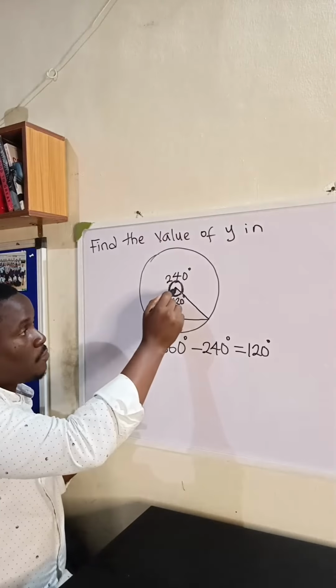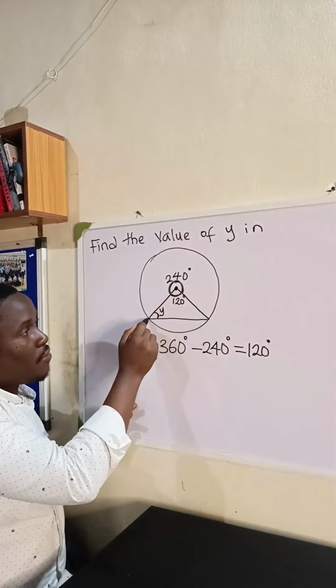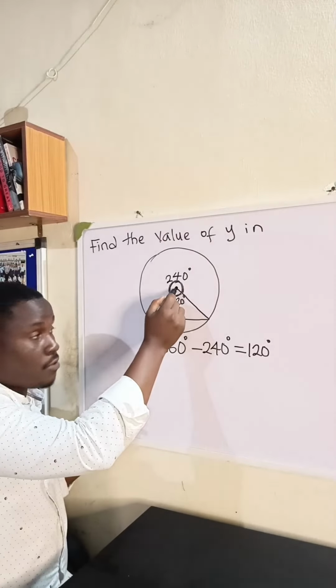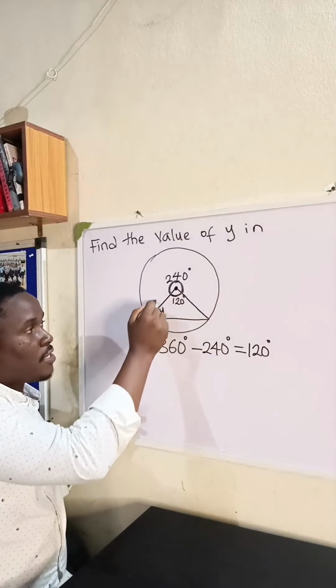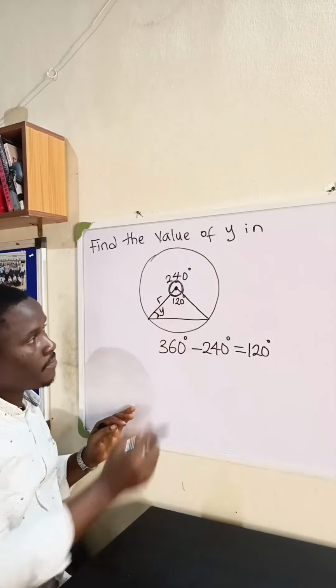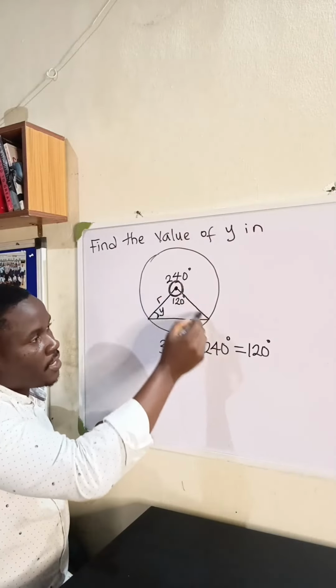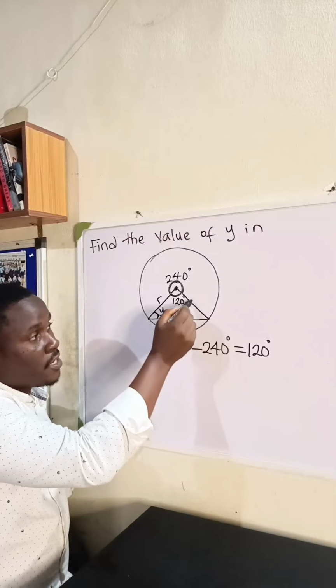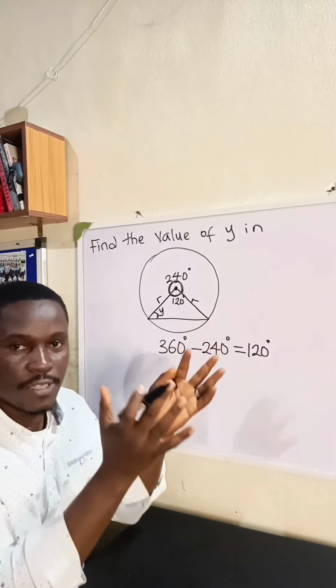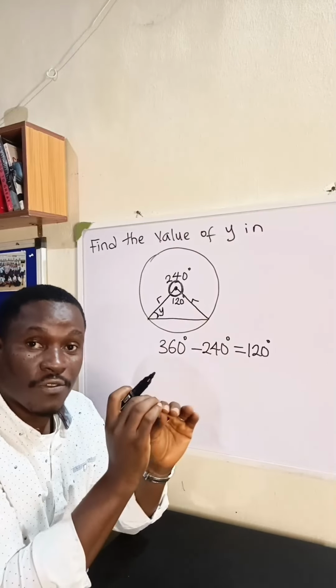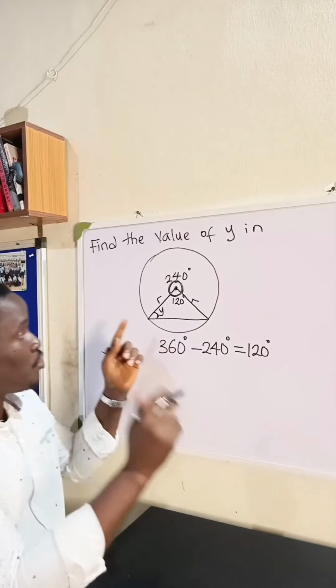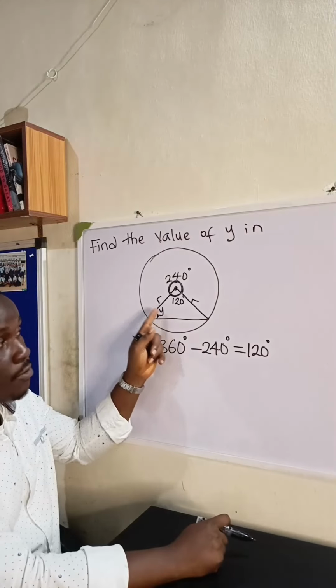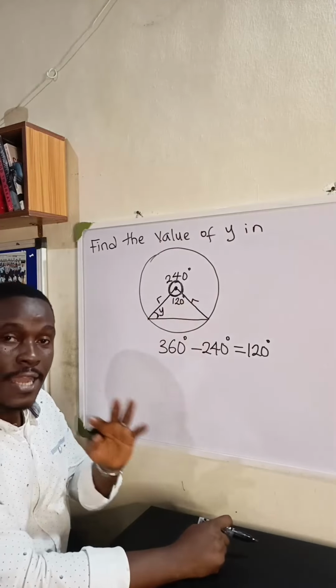Next, if we look at this point to this circumference, the distance from the center of a circle to the circumference of a circle is called the radius, right? Also, the distance from this center to this point on the circumference is also called radius. And we know that it's a constant value. The radius of a circle does not change. This shows us that this side of this triangle and this side of this triangle are equal.